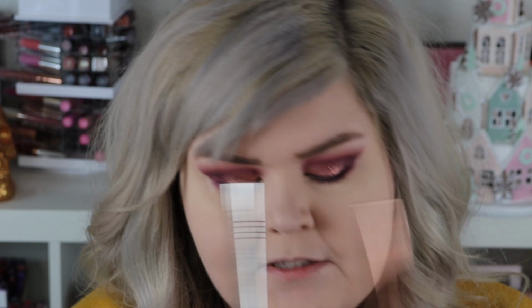All right, we need to do a wing. I need a giant wing to offset this giant shadow. I'm gonna use my two favorites right now, which are the Physicians Formula Eye Booster Pen in Ultra Black. This is my ride or die. So smooth, so good. But especially if I'm using glitter, I like to go over it with the Revolution Renaissance Flick because it's just so black. This one covers glitter pretty well, better than this one does. So these two together is a good combination.